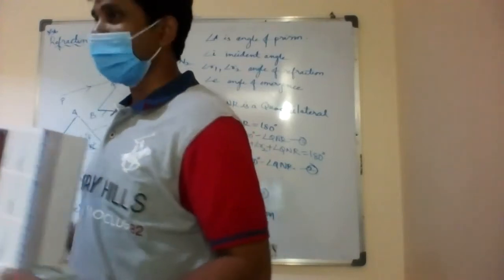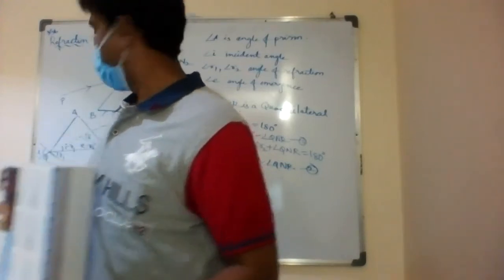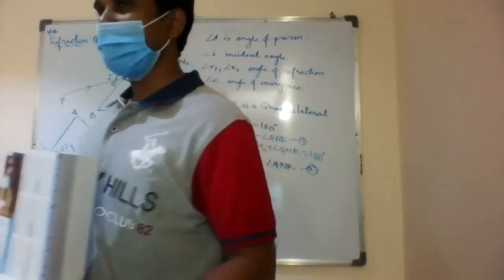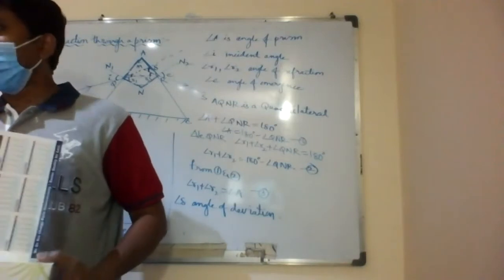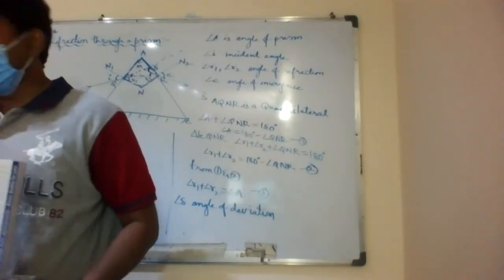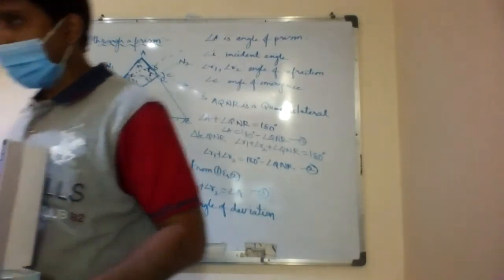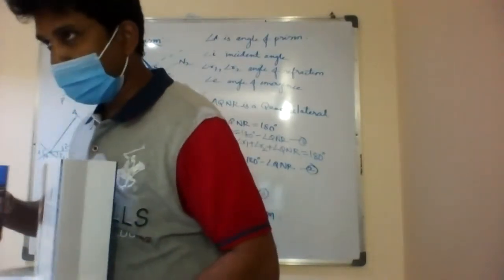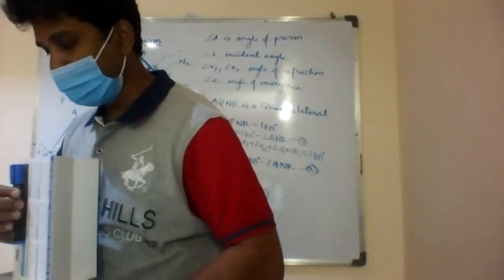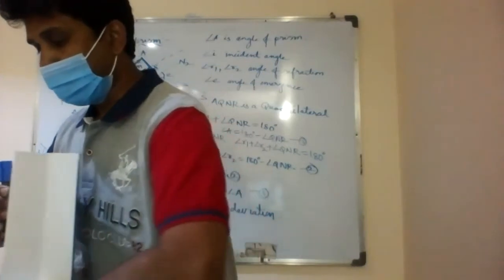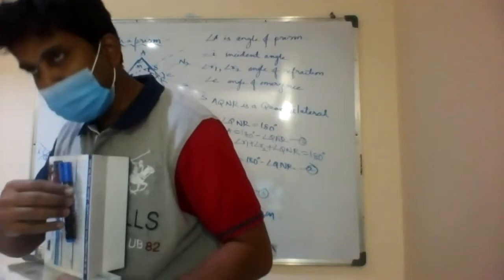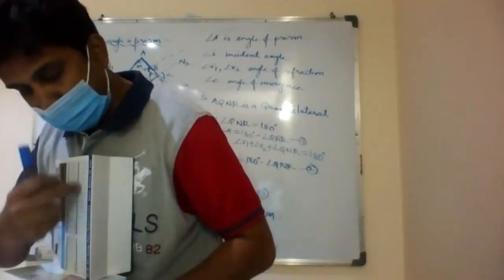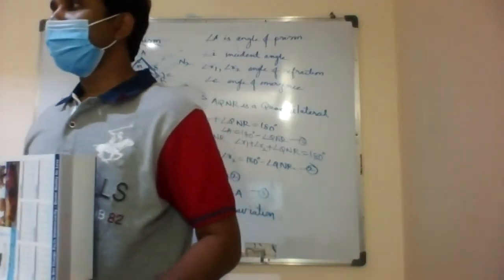Actually, we cannot explain all this in the class, right? They will just say that i is equal to e, that is, at that situation R1 is equal to R2 and i is equal to e, and they close the chapter. But actually, what is happening? When you are rotating, it will go like this, and when you keep rotating, it will start coming back. That situation where it started coming back is said to be the minimum deviation position.